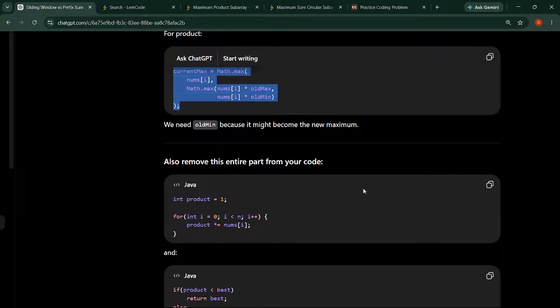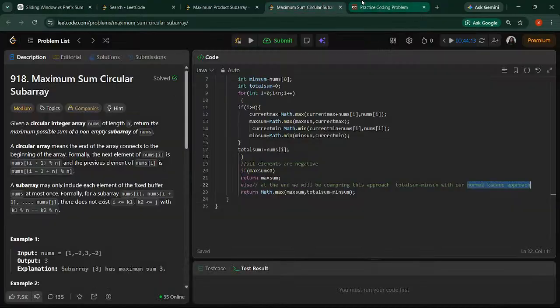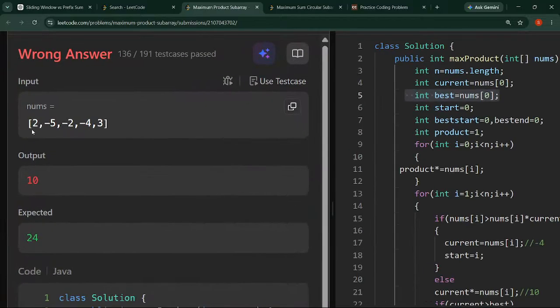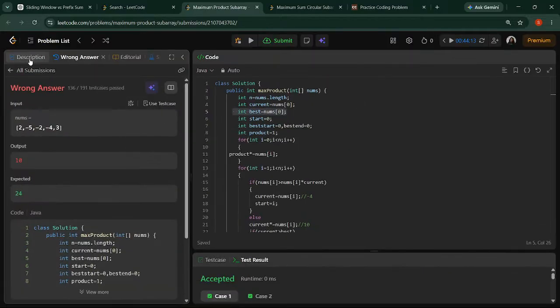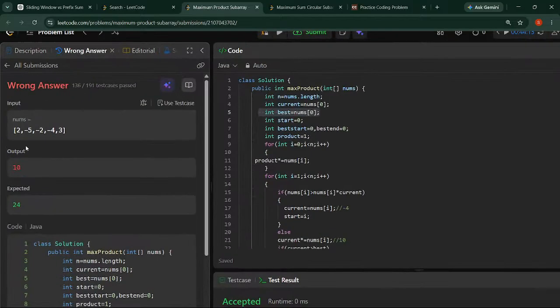What are old min and old max representing? I think what I have just decoded is, let me open this test case. If we have got minus 5 and then we check minus 2, it is greater than minus 5.